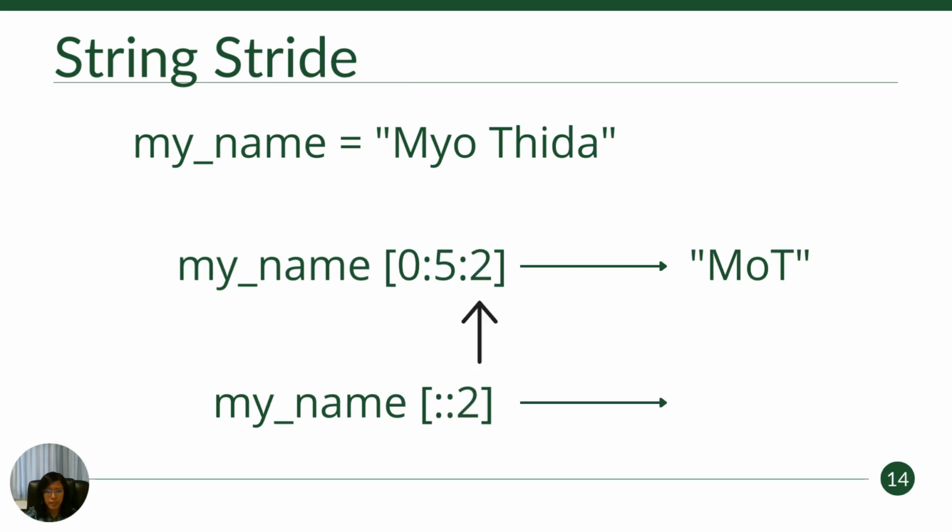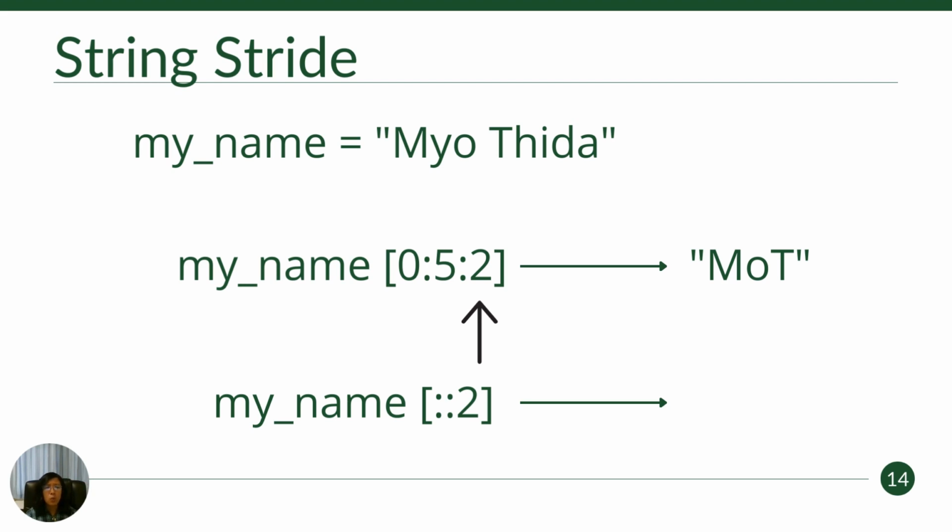Next, we don't want to access continuous values. We want to access some of the elements selectively. So we can use the step. Here, myname[0:5:2], I write it that way. That means the start index is 0, the end index is 4, and then I will jump by 2 elements. Index 0 has M, so I jump by 2, and the next element will be O, which is index 2. It's not ended yet because my last index is 4, so I jump again and I will get T. Understand?